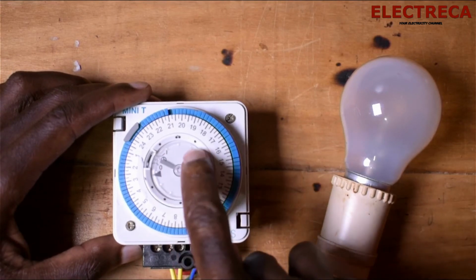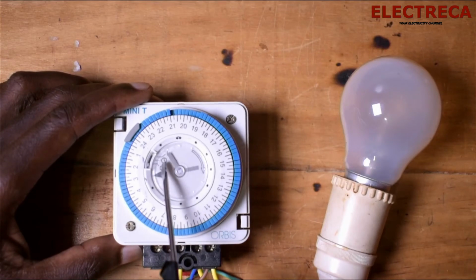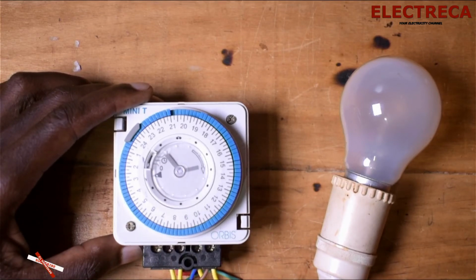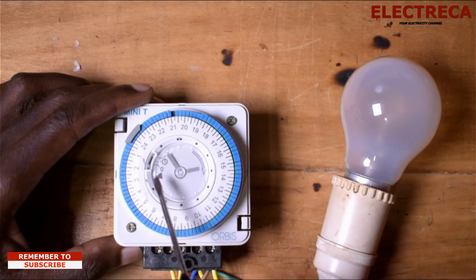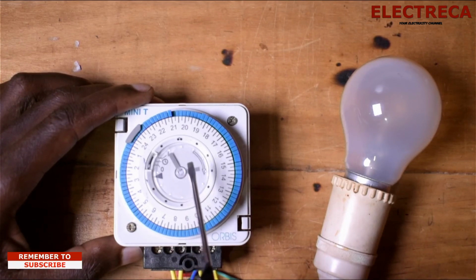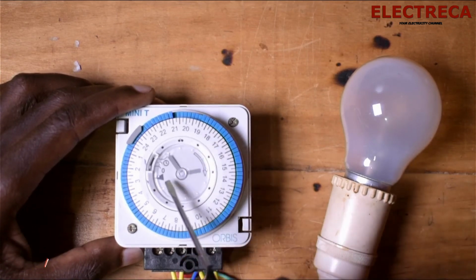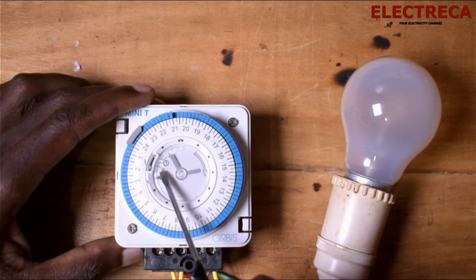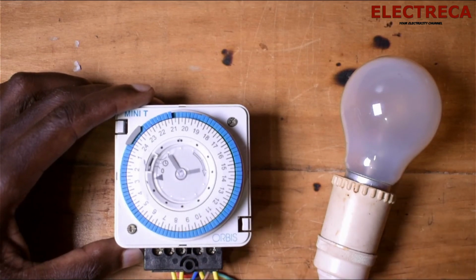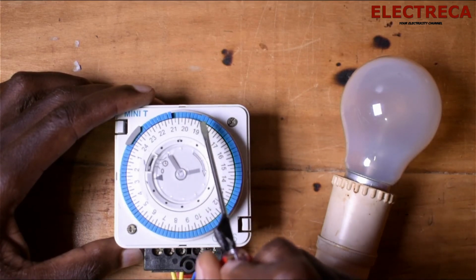It did not go on, and the reason why it didn't go on is because we have not set the time in auto. Okay, so we have to set it in time here. We have the 3 parts here. We have 0, we have clock, and we have 1. If you put it in 1, it means that your circuit will be on, but it will be on constantly. If you put it in 0, it means the circuit will be off completely. Now if you put it in clock, it means that every time the clock reaches the area where you pressed the pin, it will go on.